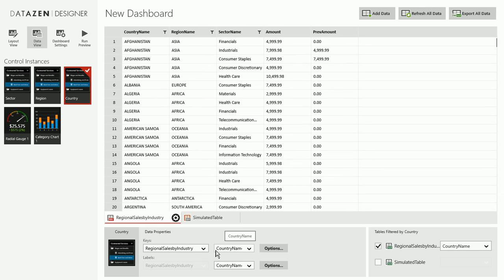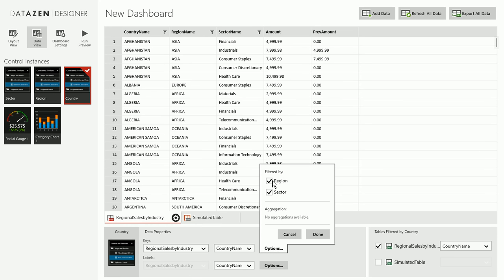We configure the selection list to filter by country name and filter the data source by country name. And if we click on options, we see that it's filtered by both region and sector. So what that will do is it will only show the entries available for the selected region and the sector.